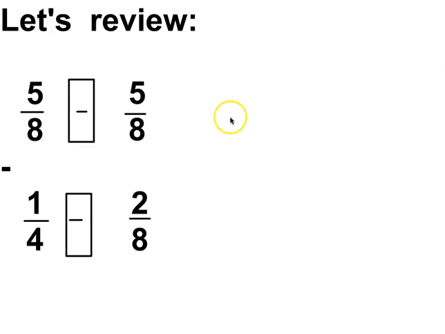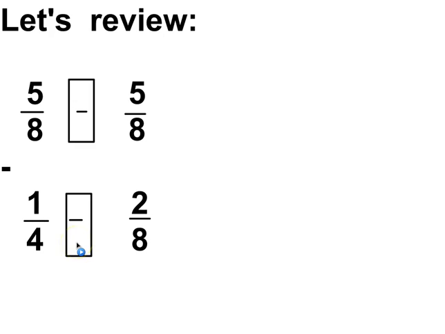Yesterday, we took a look at making equivalent fractions, and I have 5/8 and I'm going to subtract 1/4. As you can see here, my common denominator is going to be 8. If I look at my 4 table and think of the multiples of 4: 4, 8, 12, 16. I look at my 8 table and think of the multiples of 8: 8, 16, 24, 32. The first number they both share is 8.